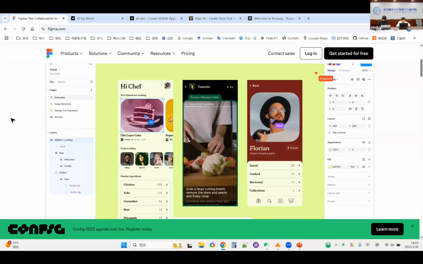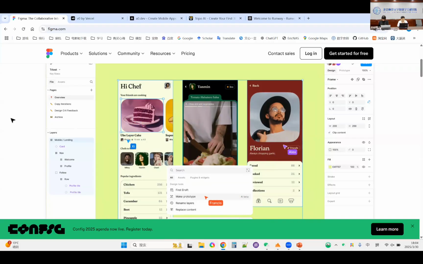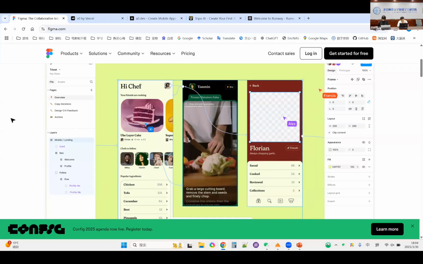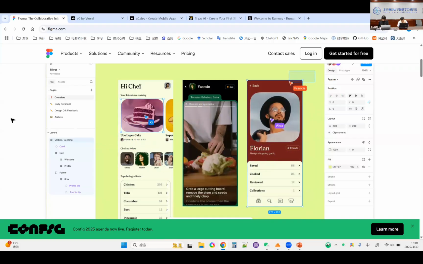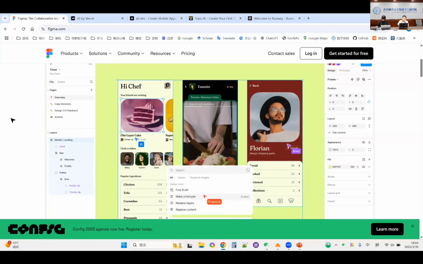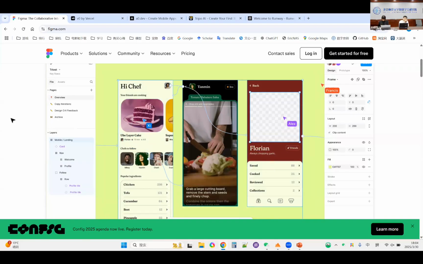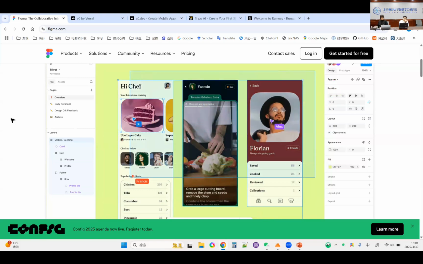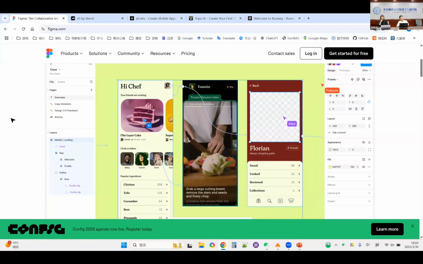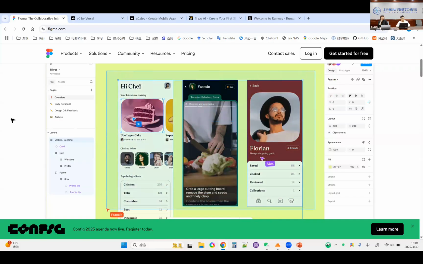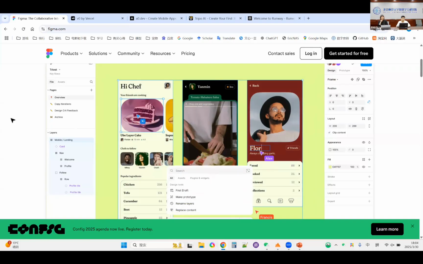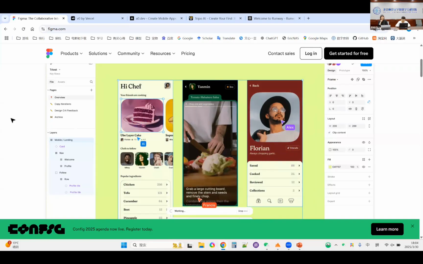In the middle is the main workspace, and that means you can link different images to each other. Then when you click, for example, on the profile image, it will guide you to another page. It looks like a PowerPoint slide, but it's more advanced because it can provide interaction.